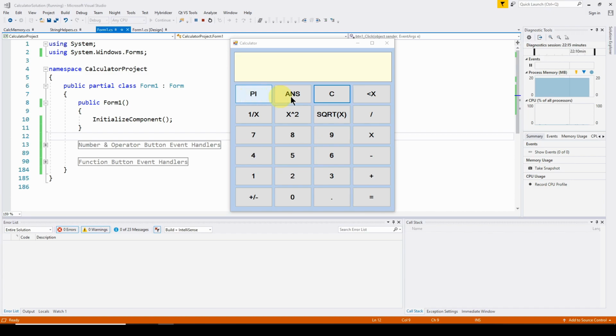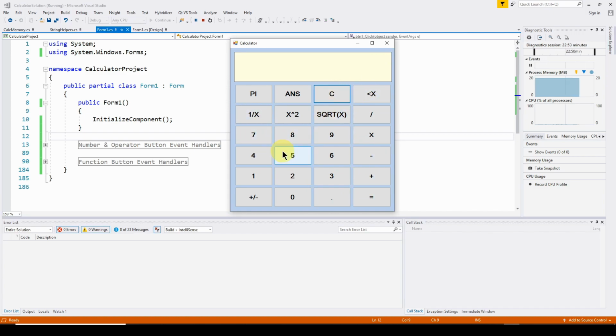This was a % key, and next to it was a clear entry key. So I changed it to a pi, where you just click it and it enters pi into the text box. And then this answer key, which we'll talk about in a bit. I've also got a clear key, which basically clears all the text in the text box. And I've got a delete last entry, so 36 plus 3, and you decide, no, I want a 36 plus 2. You hit this and it deletes that, and you can enter 2, and you get the answer.